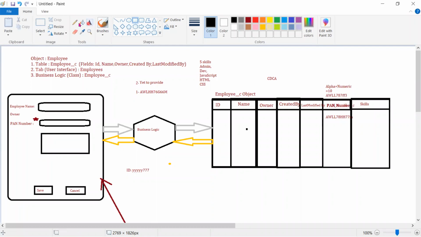So if the person says that my top skills are admin, dev, CSS, then the first 3 skills should be appearing here. The rest two will be there, but here we'll have a kind of scrolling option. So if I scroll this, what will happen? It is going to give me the other details. If I click this and scroll it, the other 2 pieces of information I can see.